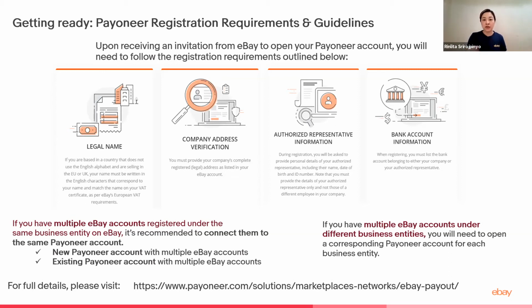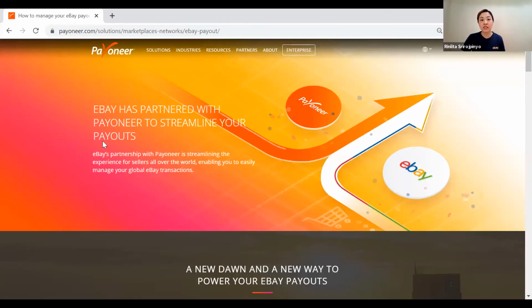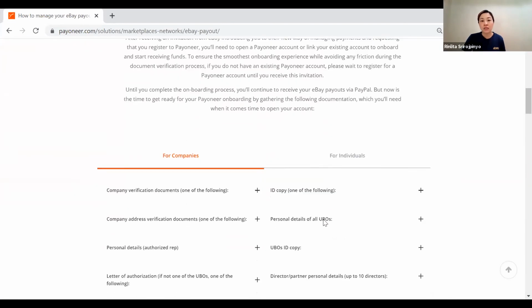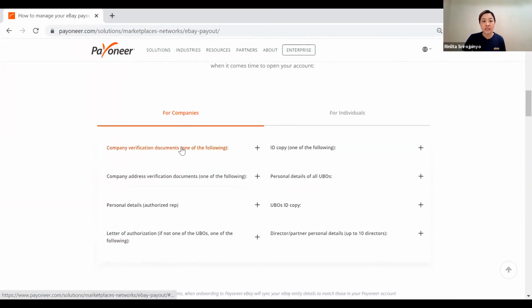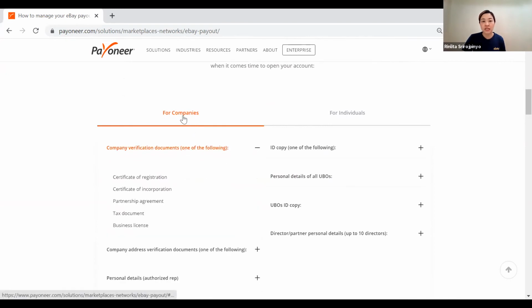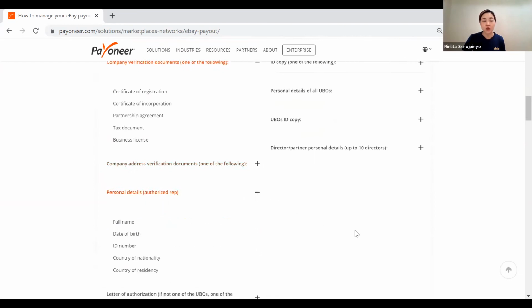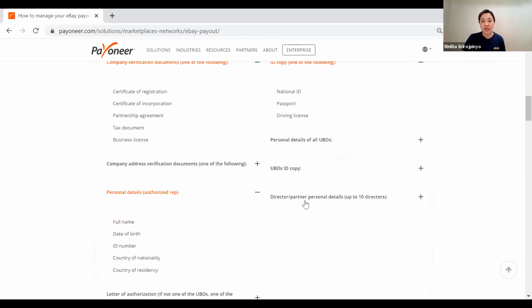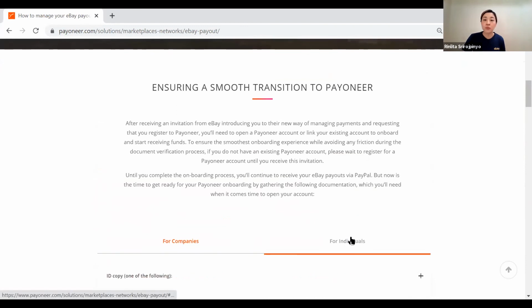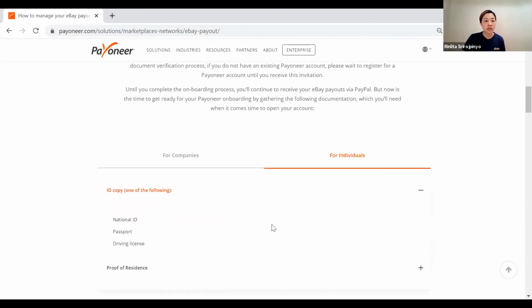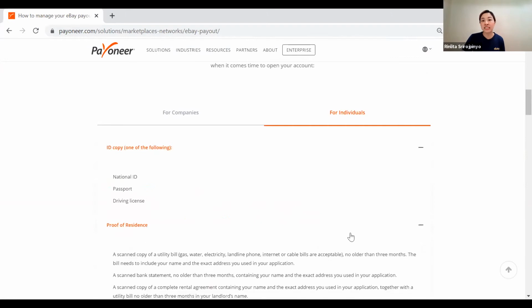So here is brief information about how it looks. I can also bring you to the full page that Payoneer has shared, when it comes to the preparation towards eBay MP. Here on the Payoneer side, you can see the full list of documentation that companies or business type accounts can use, including all this, and for people with individual type accounts, the required documentation is a lot easier.